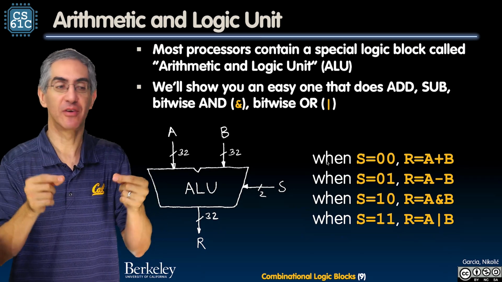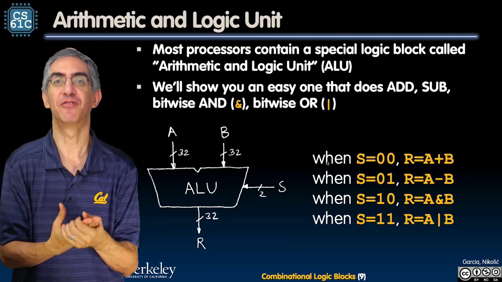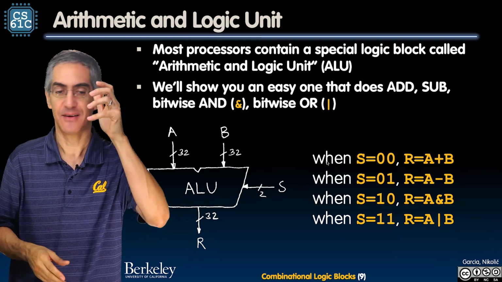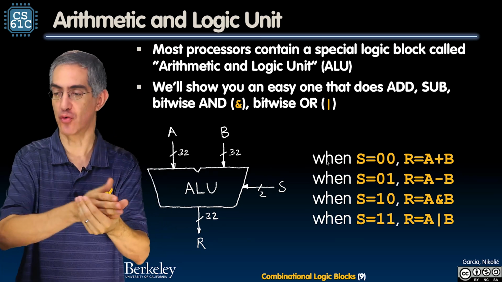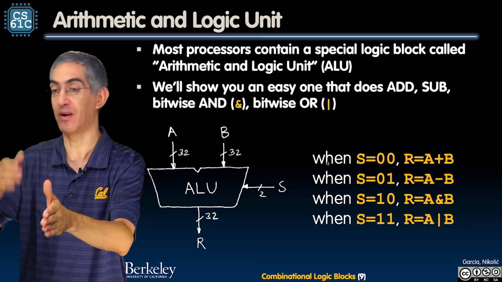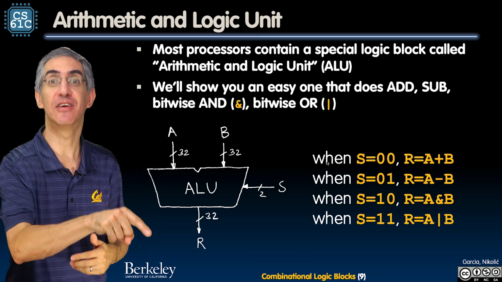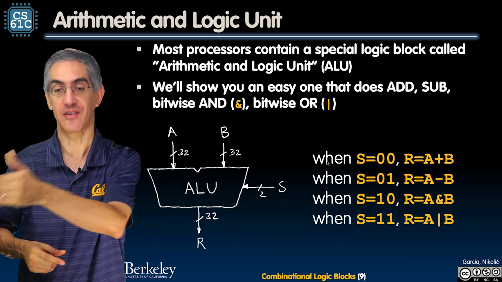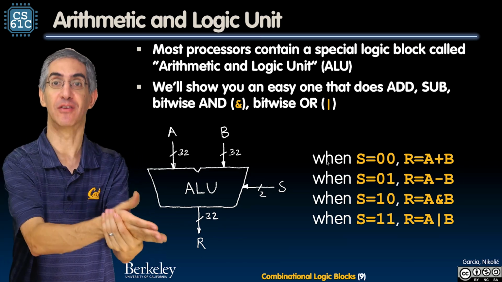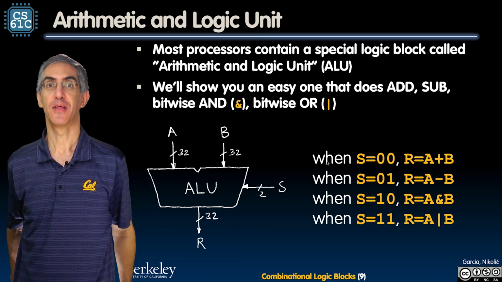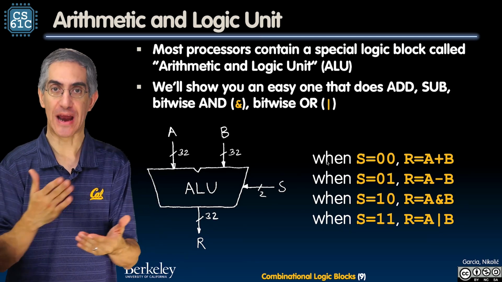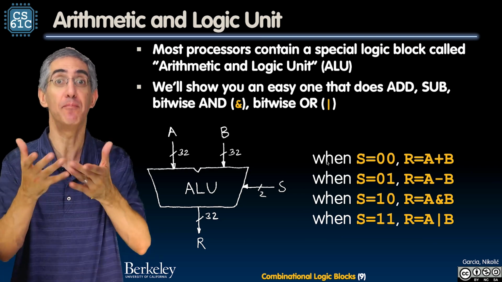If you have a RISC-V instruction that says add T2, T1, T0, it says take T1 and T0, add them together, and put them in T2. Or AND T2, T1, T0 means AND T1 and T0 and put them into T2. Well, who does that work? In the data path, it's going to be an ALU, an arithmetic and logic unit. We're teaching you how to build that.